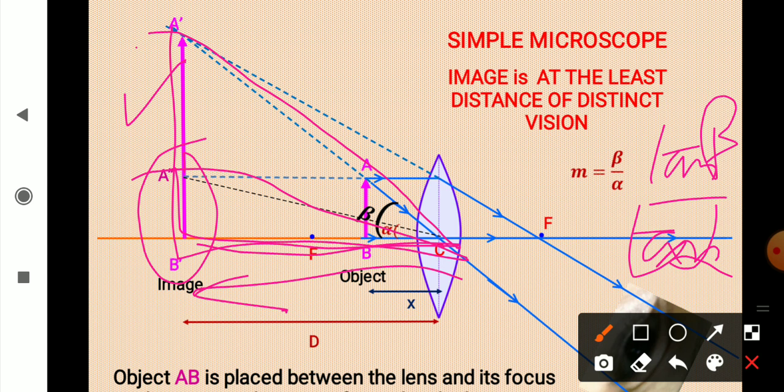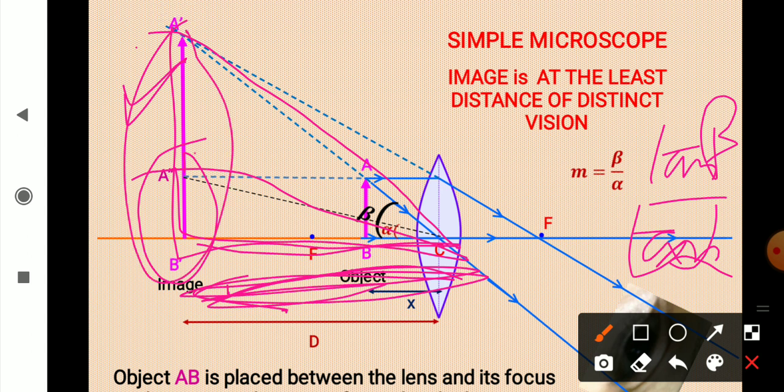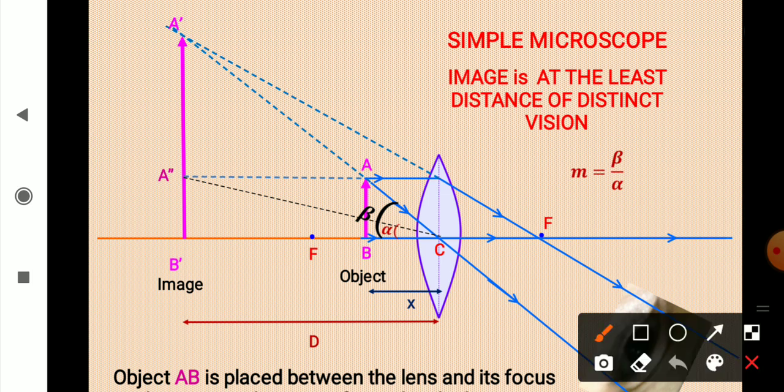So when you take the ratio, see this distance is same, CB dash, so it will be cancelled out and you will get A dash B dash, size of image, upon this size, and this size is equal to size of object. So that means this tan beta upon tan alpha will be equal to size of image upon size of object, which is magnification. So one triangle we consider this, and we can consider one more triangle.